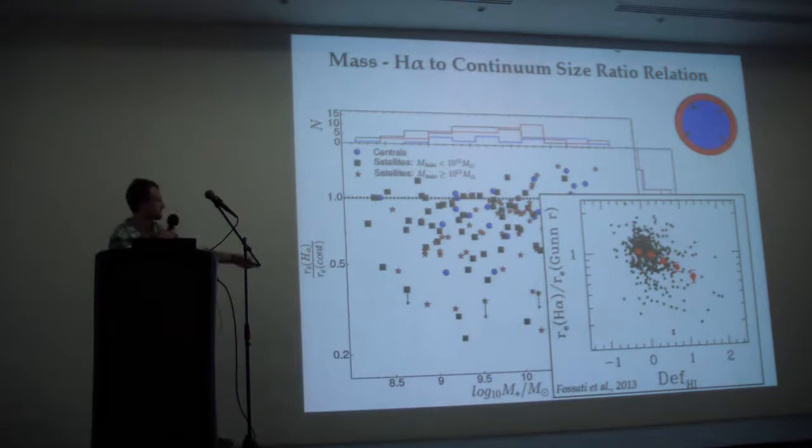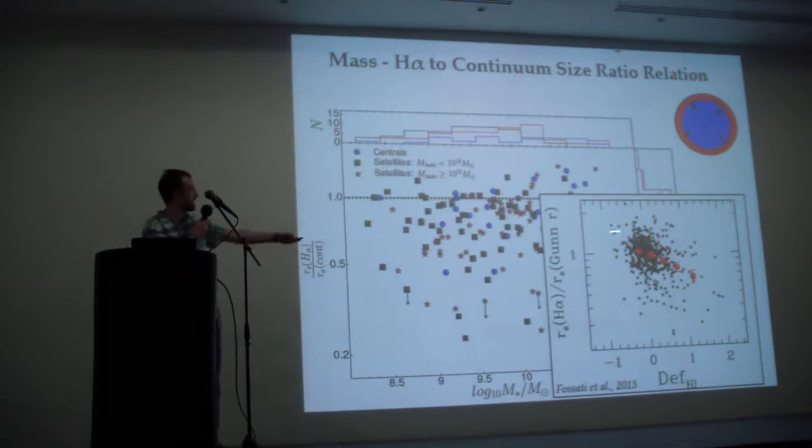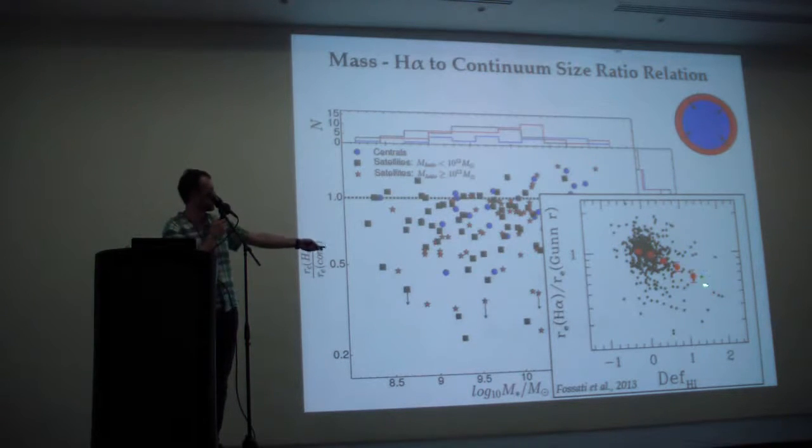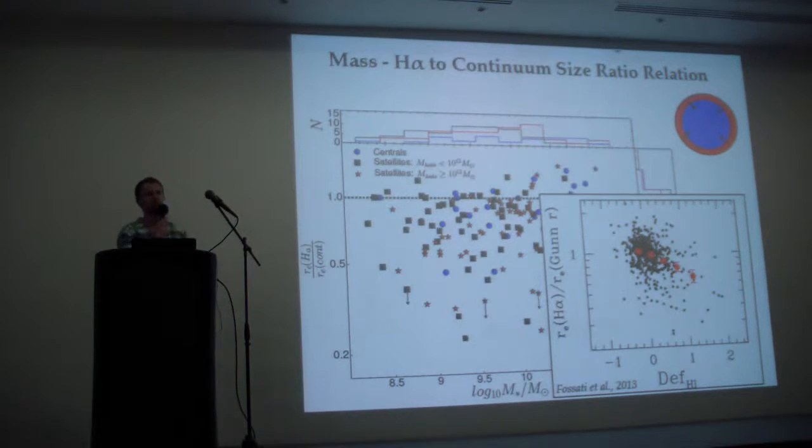Well, let's just look at this. So this is work from my student Pizzati. We did a similar work. He focused on the Coma supercluster, and they had HI data. So they looked at this metric as a function of the deficiency in HI. Where you have an HI-normal galaxy, they have a ratio of about 1:1, so consistent with these objects. Star formation traces the stars. And for the HI-deficient objects, the H alpha is also more compact.